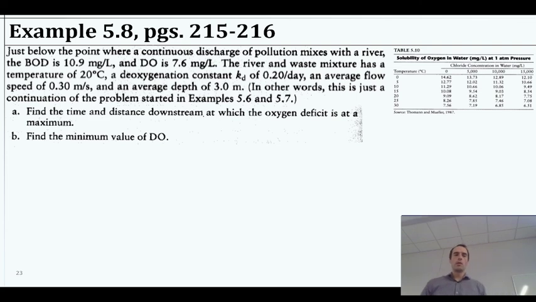Probably pick up here after the break, and then have maybe some other type of lecture, as I mentioned. But here, basically, this one gets into the equations we were just looking at, where we have, okay, find the time and distance downstream at which the oxygen deficit is at a maximum, and find the minimum value of dissolved oxygen. Okay, so I'll let you off with that.